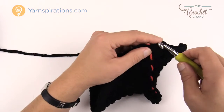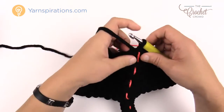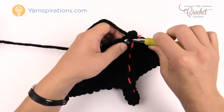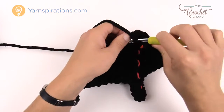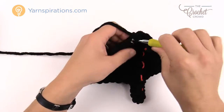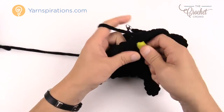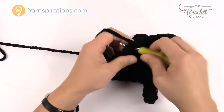So just coming back into your project, okay, chain 1 and 1 single crochet into each, going all the way around, and then join it with a slip stitch to the top of the first single crochet and continue to move up. So I'll see you back here when we get 12 inches done, and I'll have to get that done off camera before I can move on to show you the rest. So I'll see you here in just a moment or two.